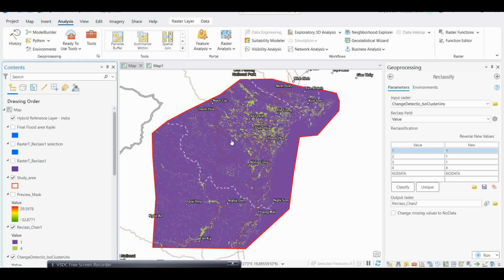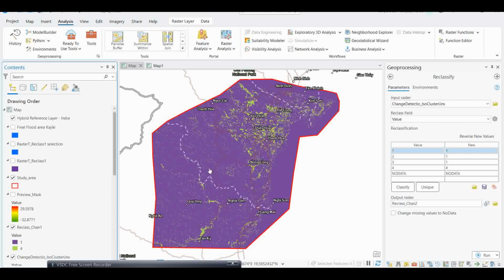Okay, so this is my output. If you see wherever the green areas are showing, that is basically the change of the flood. A few noises are there, a little bit of noise, so we can remove the noises also in the end. But these are the major areas. If you see very nicely, you can demarcate them from the SAR images.